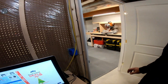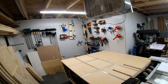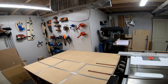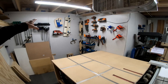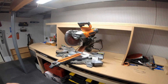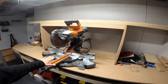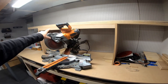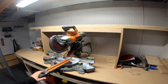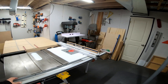Over here in my shop you can see I've got all my Rigid stuff, and there's the Kreg Jig — you can get that kind of kit for $100, which is usually over $100 just for that on its own. Now this is the 10-inch version of that 12-inch miter saw. I paid $300 for this one, and you can see how big it is in relation to my hand. That's only a 10-inch blade — the 12-inch is going to be even a little bigger. For $300 that's very reasonable for this saw, so I would definitely jump on that.